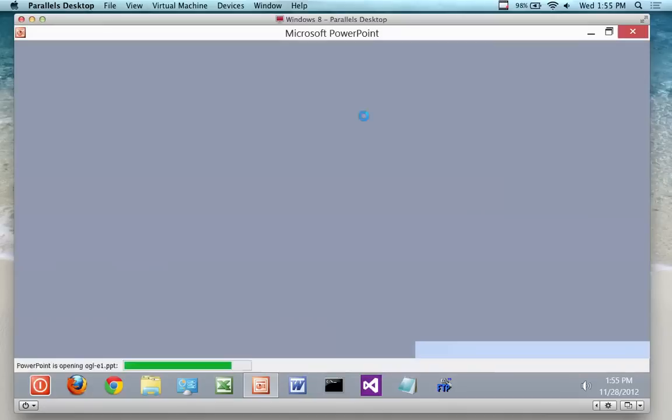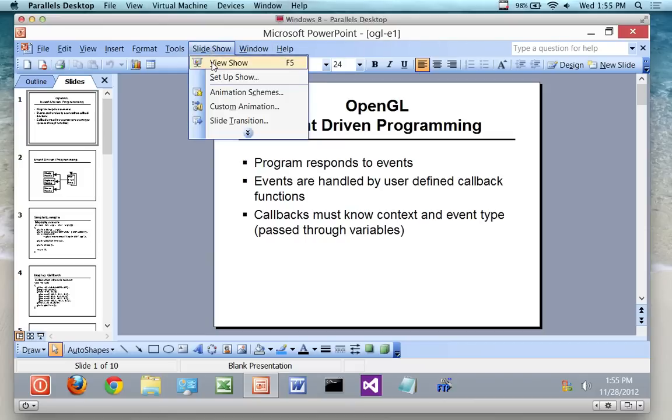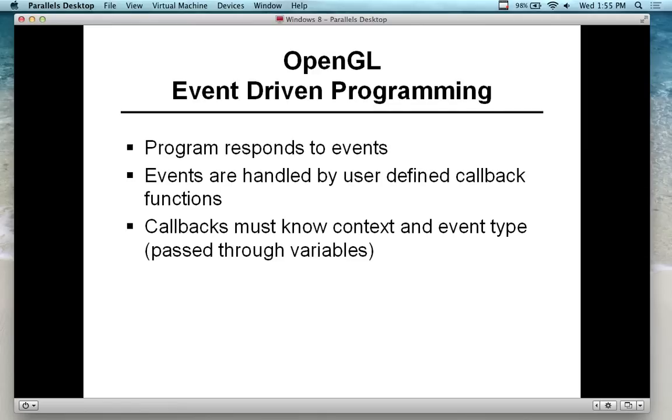Okay, so now we have two concepts to look at, or actually two continuing concepts: event-driven programming and the concept of animation. These are called Event 1 and Event 2, and they're at the end of the lecture set, which is really the last set of lectures that I normally cover for this course. This is based on OpenGL because you don't have these capabilities as easily defined in terms of the programming component in VRML. In VRML, it's all automated for you. In OpenGL, you can program it yourself and create the special effects.